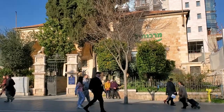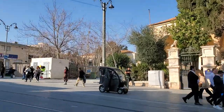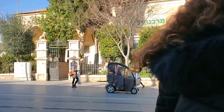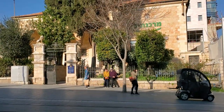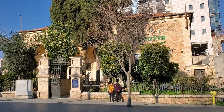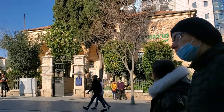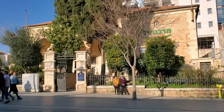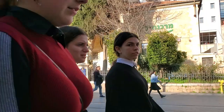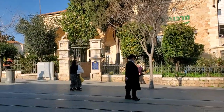Do you see this mansion in the middle of Jaffa Street? This is the home of the Bukharian philanthropist Mashiach Baruchov, who was a philanthropist in Jerusalem in the 19th century. And he built the orphanage, the Sephardi orphanage, which is on the other side of the street. Today, his private residence is a bank and has been preserved. You can see the blue sign with this golden star at the top.